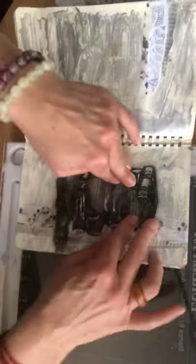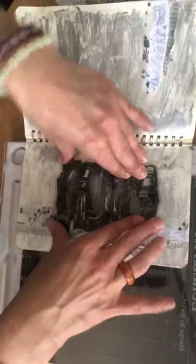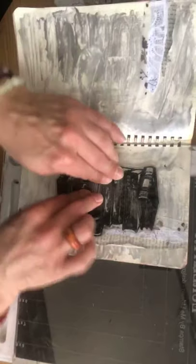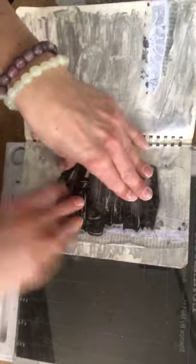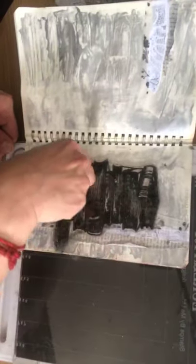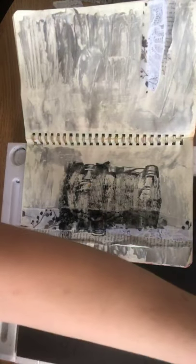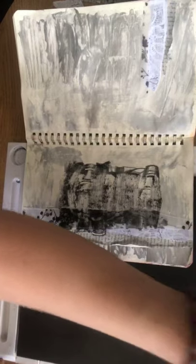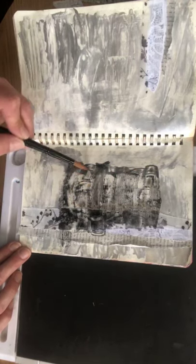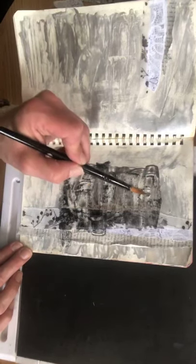I'm using Nouveau Hybrid, but you can use whatever you prefer. A little bit of fingertip dancing. Don't worry if your first stamp never comes out 100% — because of that, you can always go back with the Eureka and add more ink. So we are stamping over all of the layers: over the vellum, over the paper, onto the acrylic underneath as well. I'm going to grab a little wet brush with a tad of black, white, and a little bit of silver, and just highlight some of these books to get perception in there.